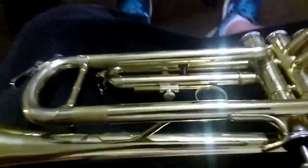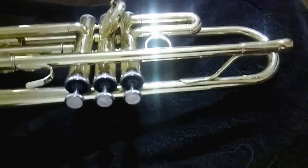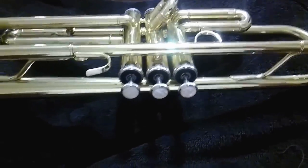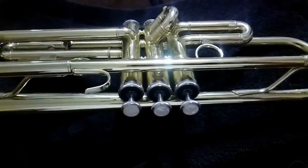So I'm going to be sawing this trumpet. The reason I want to saw the trumpet, there's no reason that I couldn't just have the trumpet around, except for the fact if I keep it in the car, this is very conspicuous and someone's likely to break into the car. The other thing is, especially if you're in the car, I do practice sometimes while I'm driving, but there is a risk.